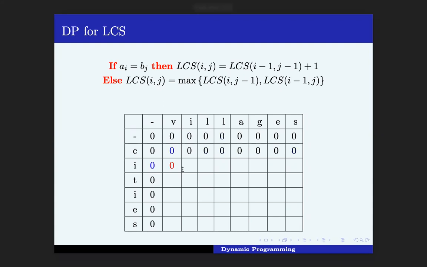Then it will be this one, I is equal to I. So this one is this plus 1. So that is 1, right? Now from one, what about this? This is again I is not equal to L, so it's the maximum of the left and top, and it will be 1.